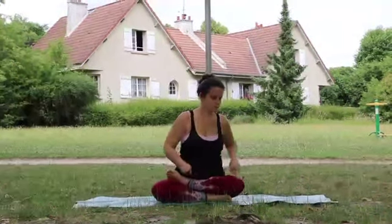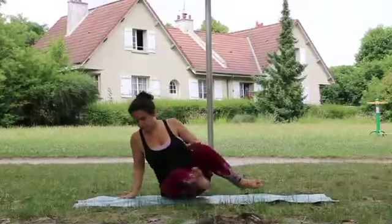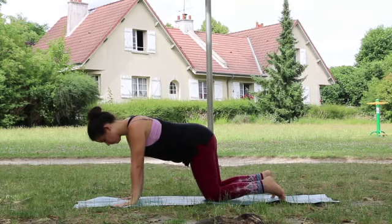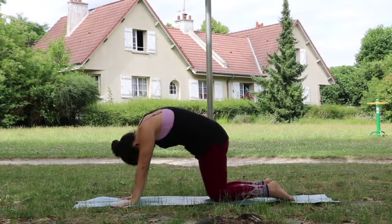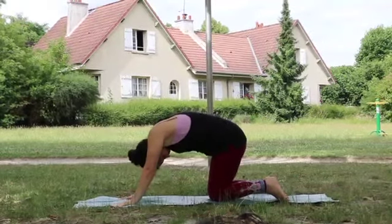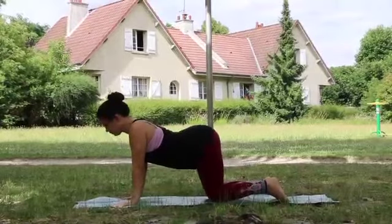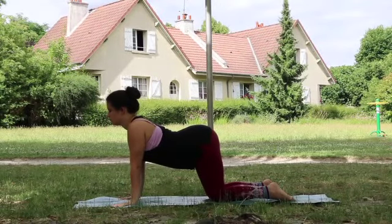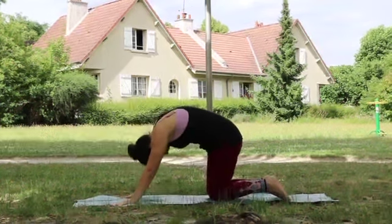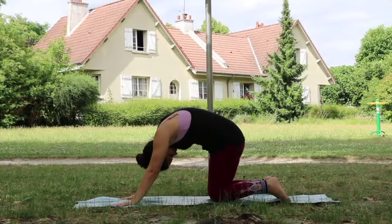And turning back to center. Let's shake the legs out, climbing up onto the hands and knees, bringing wrists under shoulders, knees under hips. Exhale, round the back in the cat tilt. Inhale, lift the hips and unravel into the dog tilt. Moving back and forth with the breath, stretching open the spine, getting some movement through the back body.